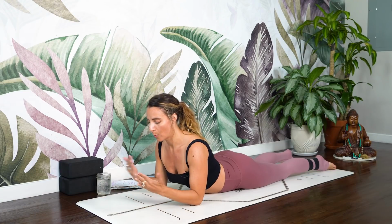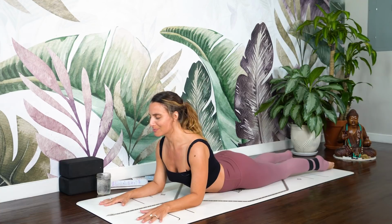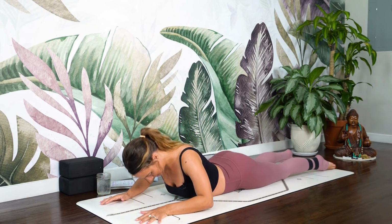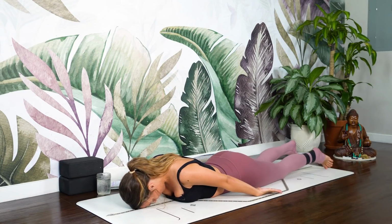Working to both strengthen and soften as we work with any chest openers on our mat. And as Brené Brown says, we want a strong back, soft front, wild heart. Lower all the way down so the forehead connects. Extend the arms back by your sides.